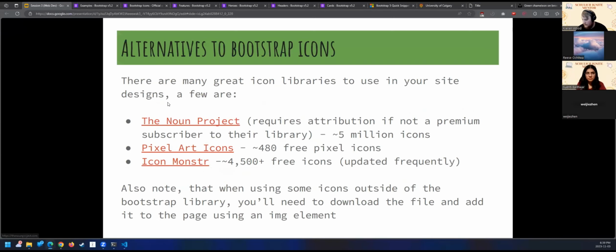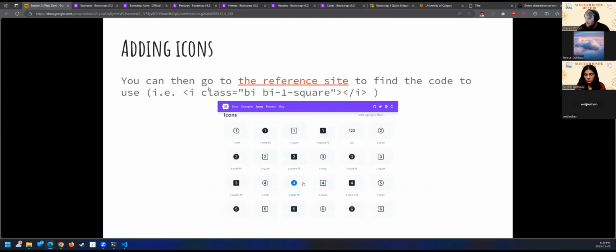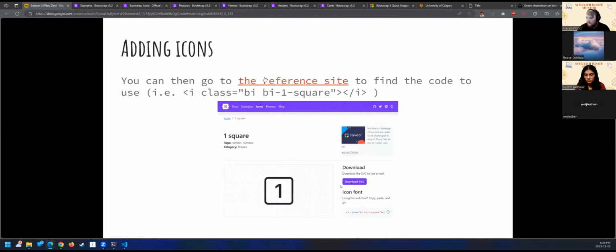There's a bunch of other alternatives in here. If you want to look at those and you want to use those instead, be my guest. Doesn't really matter to me, as long as it works. At the end of the day, it doesn't matter. Just be careful when you are picking out other icon libraries. Lots of them charge, and if you use them on projects where you're releasing the source code, for example, and letting other people see how your stuff works, you can be charged for that as well. So just be careful when you're picking out your libraries.